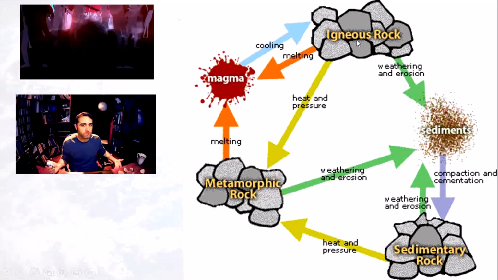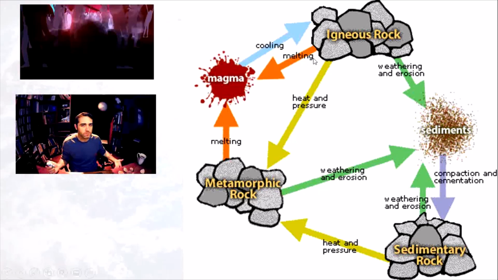And if you wanted to change, say, from an igneous rock into a sedimentary rock, looking at this diagram, what you'd have to have is weathering and erosion to form sediments. Then you'd have compaction and cementation where it gets glued back together. If you want to take a sedimentary rock and form it into, say, a metamorphic rock, you would just add a lot of heat and pressure to it and basically melt that rock and turn it into a metamorphic rock. Now, if you added more and more heat and pressure to it, eventually it would turn liquid, turn back into magma, and then when it cools off, it would form an igneous rock.